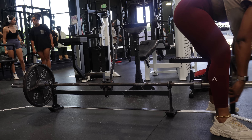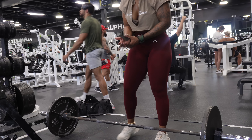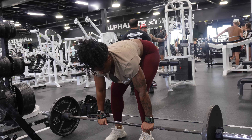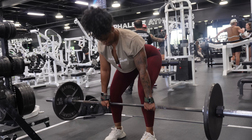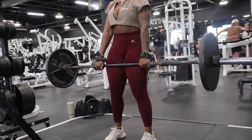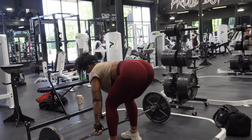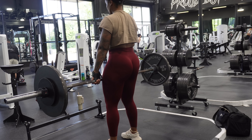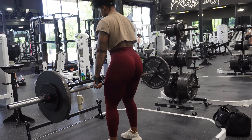Next up we are moving into RDLs. What I just put on my wrists — they're called Versa Grips. It just helps with gripping the bar better, especially if you have weak forearms or if your hands are a little bit sensitive. Look up Versa Grips on Amazon, they're amazing. These are more so glute-focused — glutes and hamstrings of course — but definitely focusing on glutes, so I'm pushing my butt back behind me as if there was a wall behind me, with a little bit more knee bend. You don't have to go all the way down; it depends on your own personal range of motion. For me I have to go down at least mid-shin to really feel that stretch in my glutes.